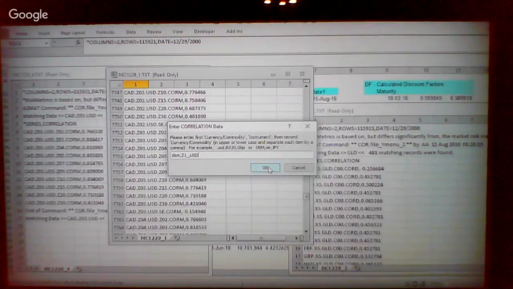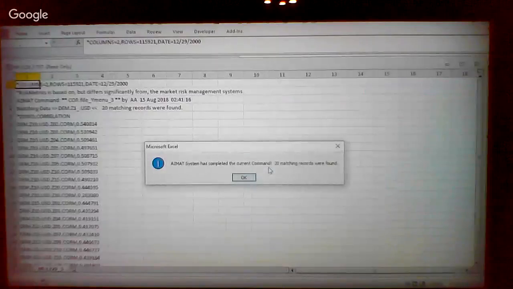Okay, let's see. Click OK, and you should be able to see what it's doing because we're leaving the screen update feature on. Okay. Brilliant, 20 matching records.